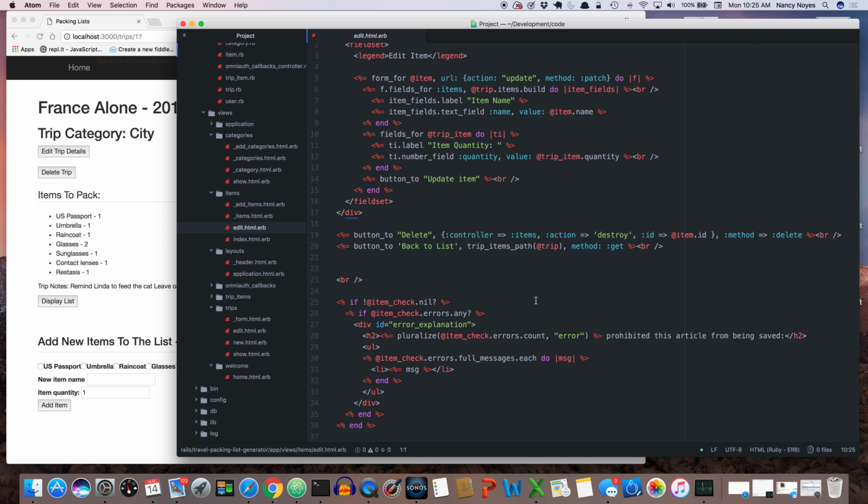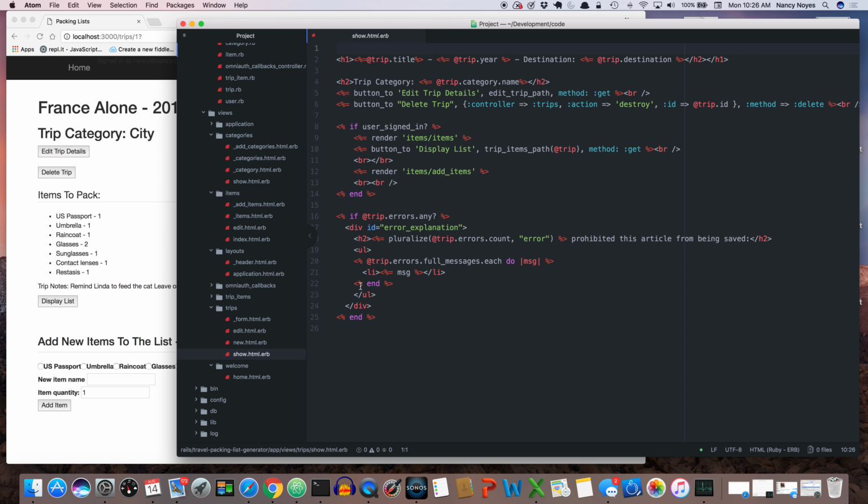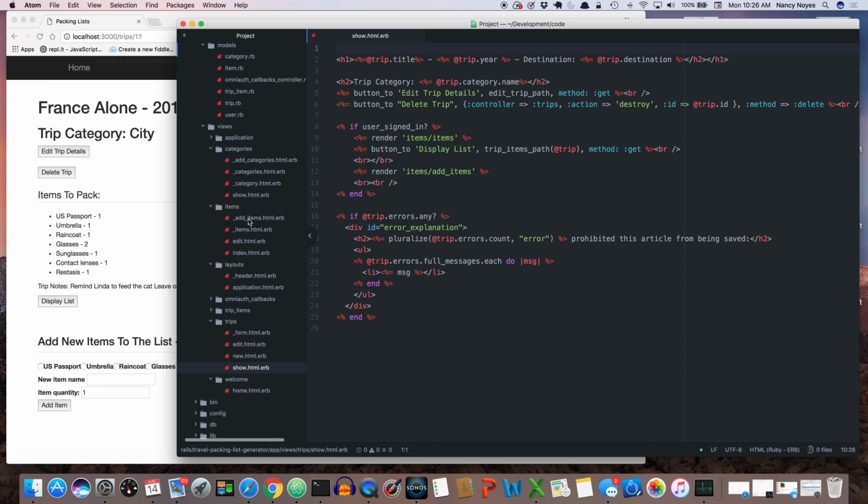Now, so we're back into trips show, and we're going to look at the items list itself. The items add, which is another partial. Items add items. Here we go.